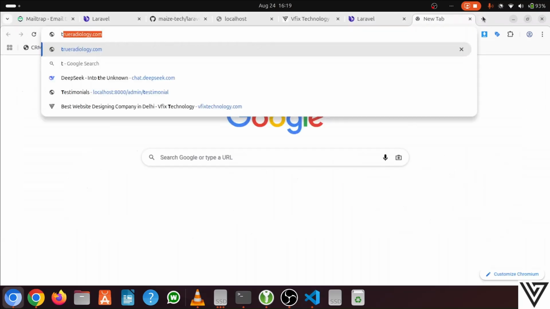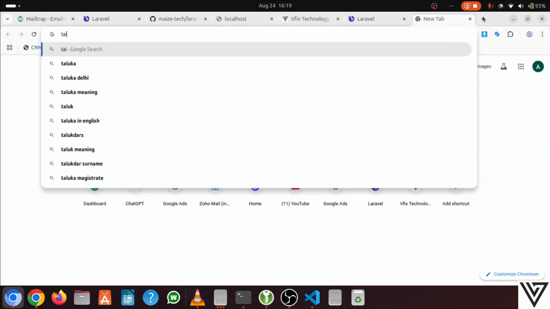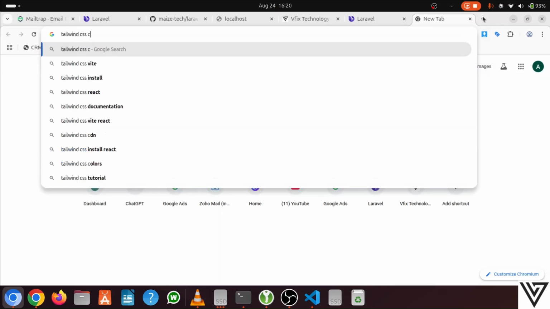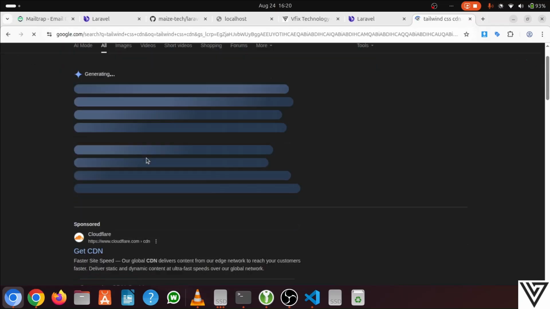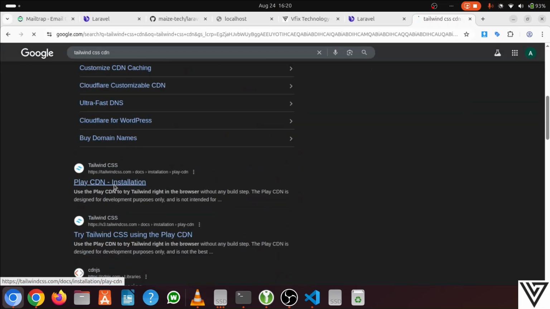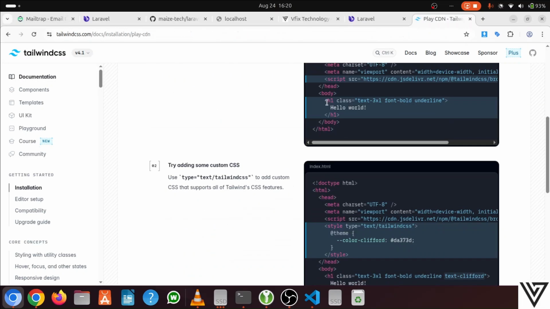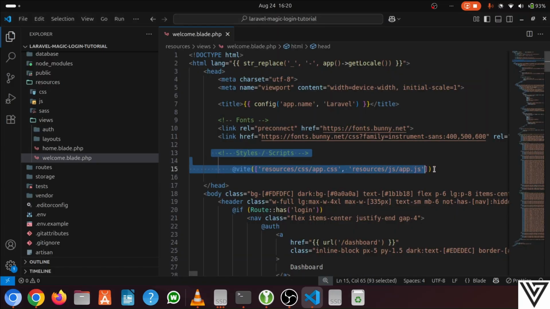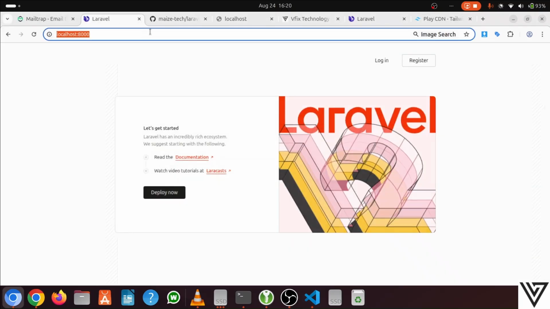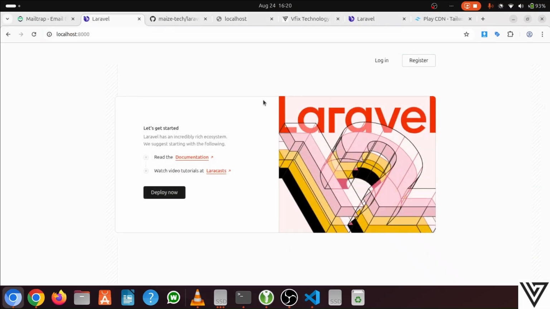Let me search for Tailwind CSS CDN. All we're supposed to do is put in the CDN and it should work fine. Here's the CDN. That's pretty much it. As per my understanding, the issue should be some Vite link for the CSS. Anyway, this works fine right now.